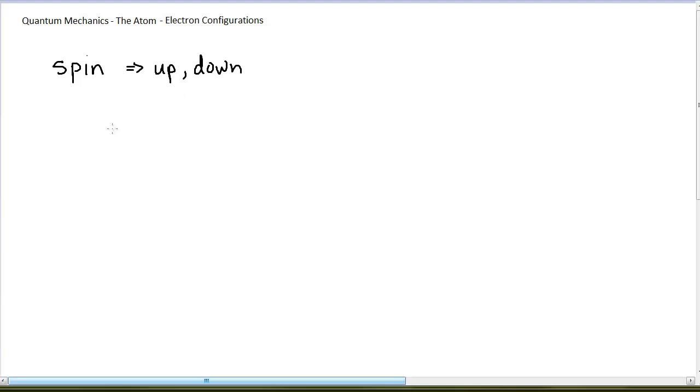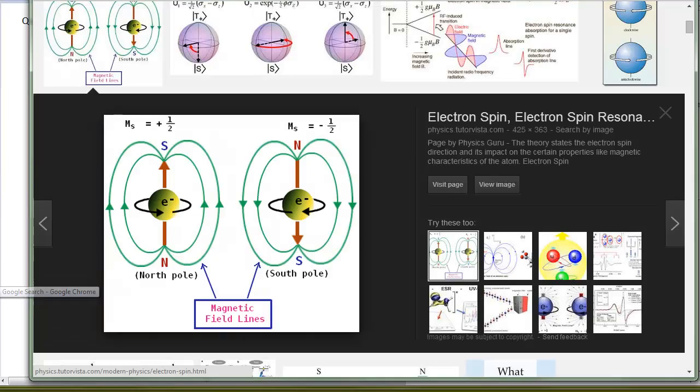And the reason how we discovered that the electrons had this spin is because you may recall the electrons are charged particles. We knew this at this point that we discovered the spin. And if there is a particle with a charge, if it spins, it generates a magnetic field. And we can actually measure the magnetic field generated by an electron.